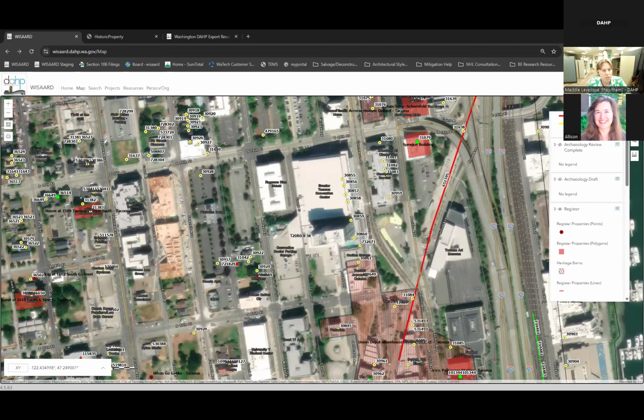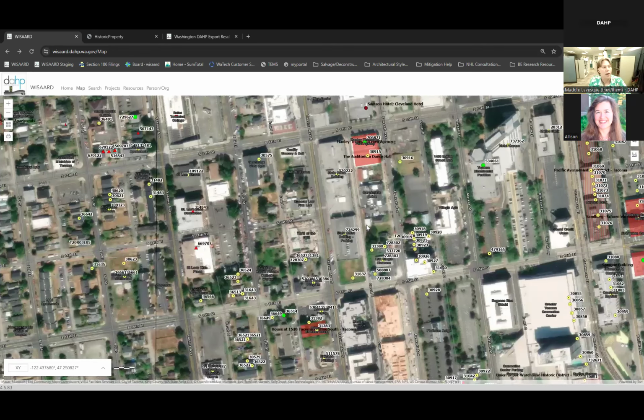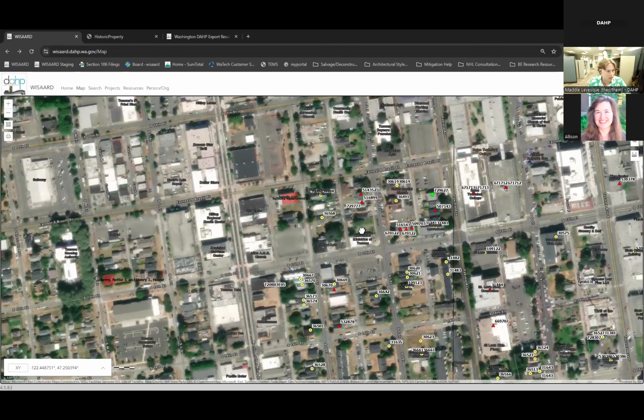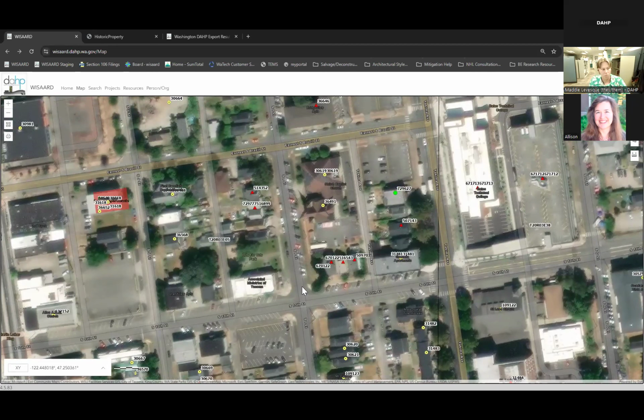There are also a few other tools that are helpful when doing record searches or trying to grab a search area. Say you have a project that is going to be in this block of the neighborhood. There's this little pencil over here, so I'm going to click that. Then you can click to draw a point, a line, a polygon, or just a square in general. Since I claimed this little space as my project area, I'm going to draw a polygon.